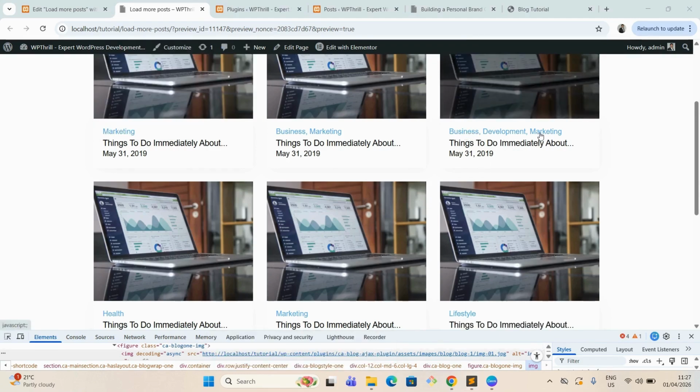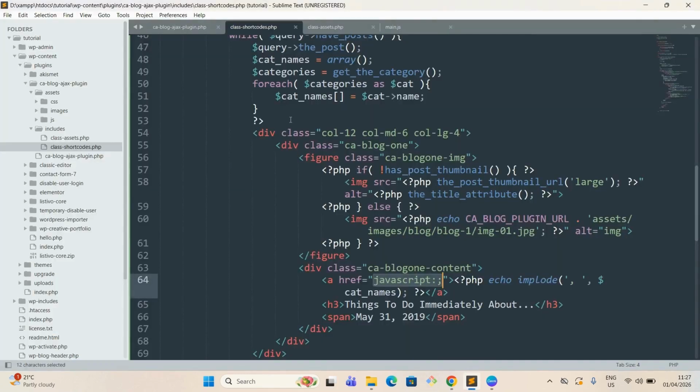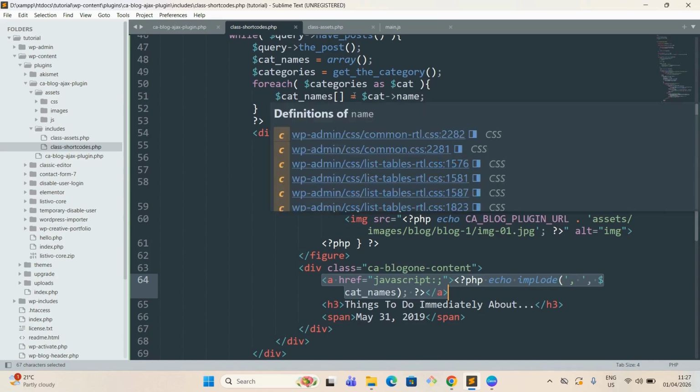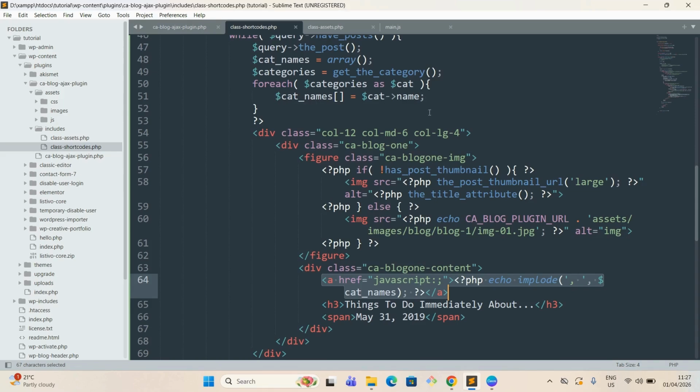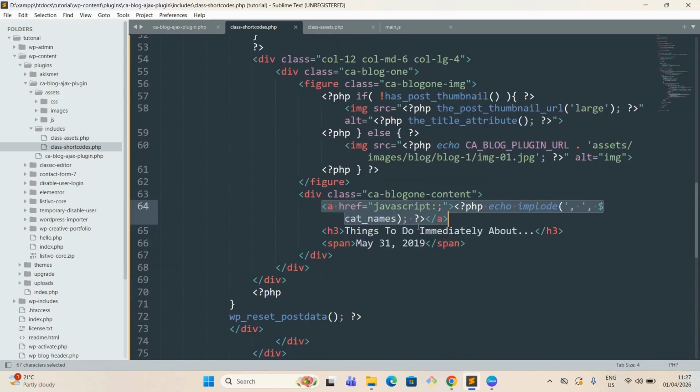If there are three categories, instead of getting names directly here, we can simply run a for each loop on this, and then create separate anchor tags, and in those add the link of that particular category. So it's a bit of learning for you, but I will be moving towards the next step.